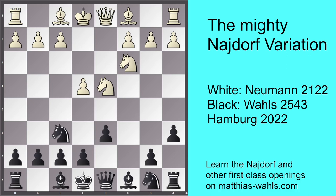Now let's come to activity. Najdorf is a very active Sicilian because very often we play moves such as b5 or e5. And this, of course, puts White under a lot of pressure. Now, what about harmony? Well, in the Najdorf, Black preferably develops his knight to d7 instead of c6.